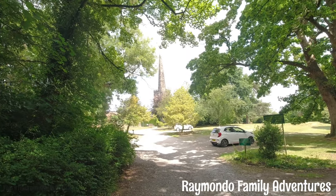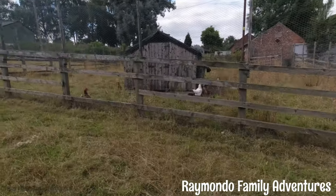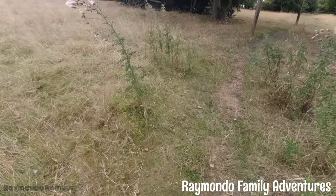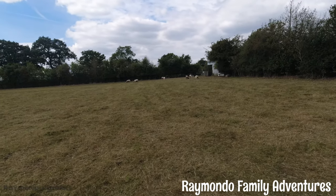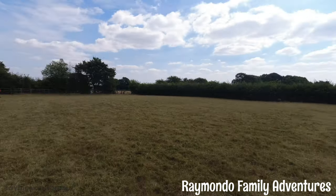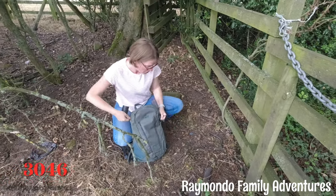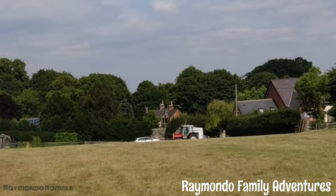Look at the spire on the church - huge. Now walking around the fields hoping to locate a geocache in this area. We're going back the other way, starting over the fields. Spotting an old Massey Ferguson in the distance over there - can't see what model it is though.